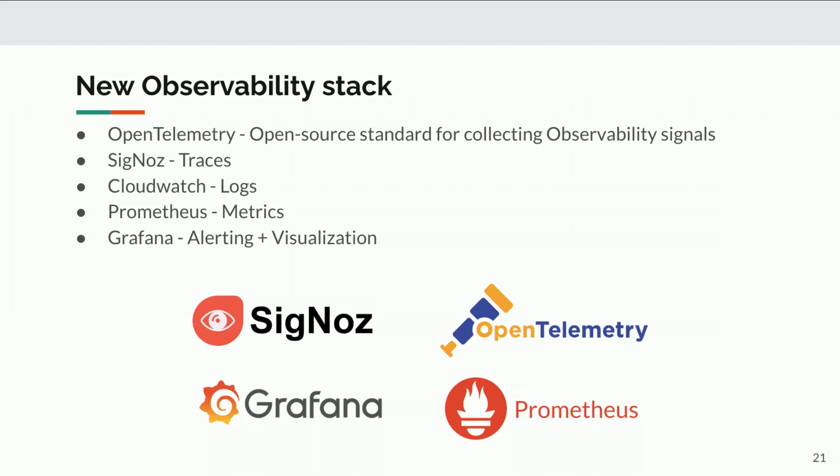And then Prometheus for metrics. Prometheus, one of the most used, how many GitHub stars does that thing have? It's been around for decades. And then Grafana for our alerting and visualization. Actually, the year that we were doing this migration, Grafana just released their alerting API. Before that, we technically probably wouldn't have chosen it. But Grafana just incorporated alerting, and that allowed us to really end-to-end close the loop. We were able to then get our alerting based on all these other observability sources and plugged into my PagerDuty phone so that I could wake up at 3 a.m. and have a heart attack.